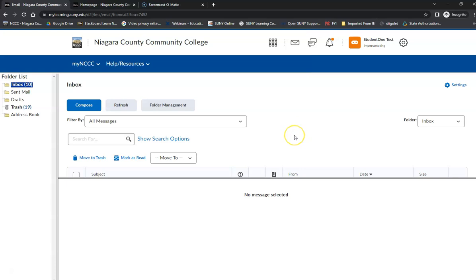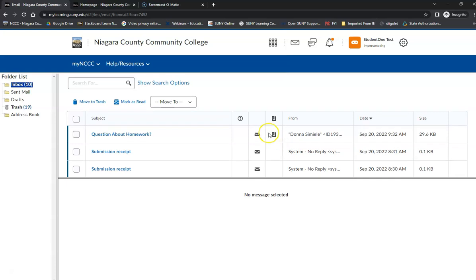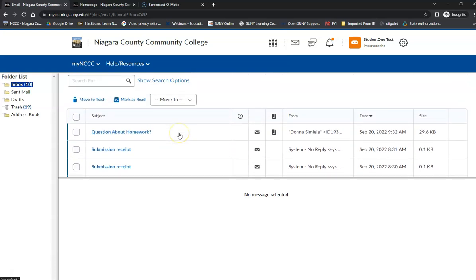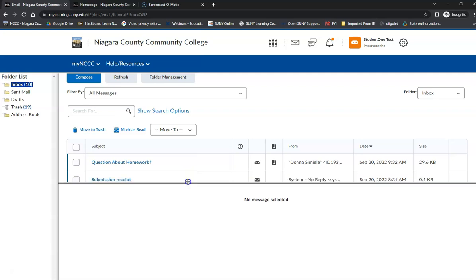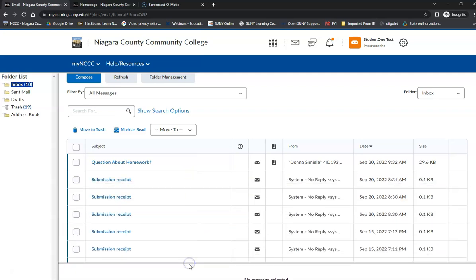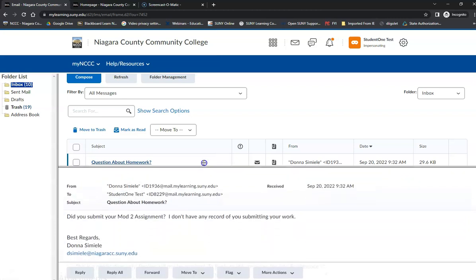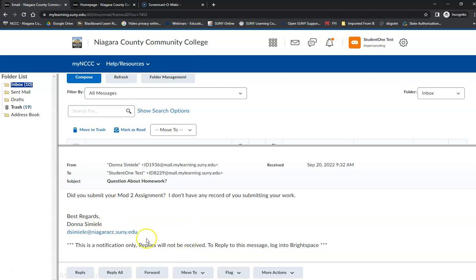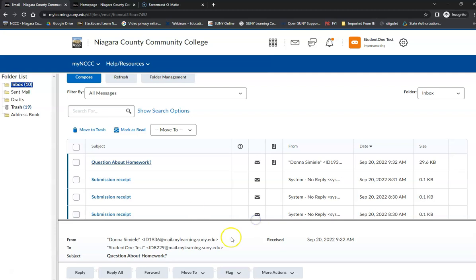Now, as a default, your view is in what they call preview pane, which means the top part of this section shows you your inbox, and you have to scroll down to see your messages, okay? And when you first open this, this might be all the way down to the bottom. So when you click on the message, it doesn't look like anything changed on the screen, but if I move this bar up, I can see that message that came through, okay? I think this is very hard to read this way.